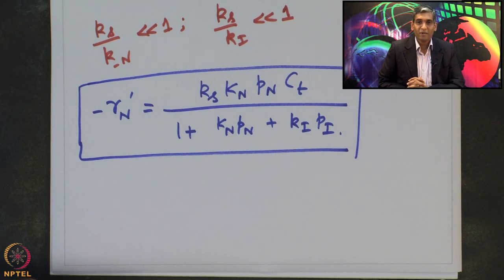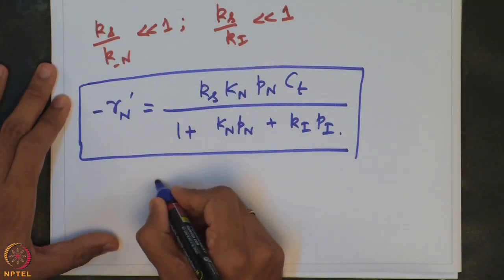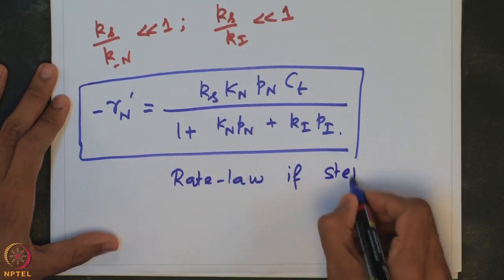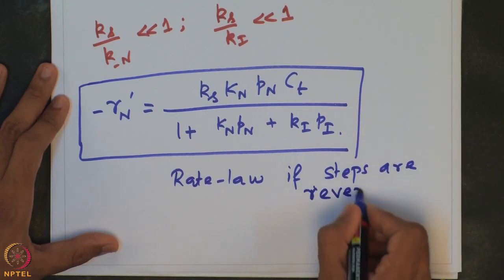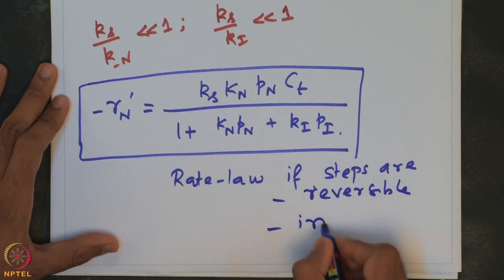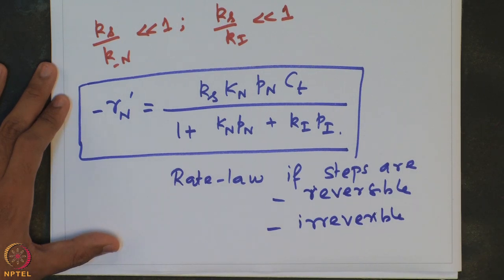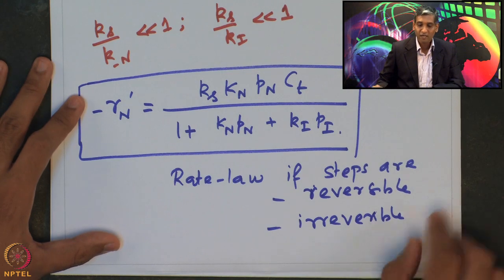One can obtain the same expression by assuming the rates of each of these steps and assuming that the surface reaction is the rate controlling step, but using the pseudo steady state hypothesis method actually provides an elegant way of finding the rate law when some of these steps are irreversible. So, what we have seen so far is how to synthesize rate law if steps are reversible. We have seen how to do it if there are irreversible steps. So, we have looked at how to find the rate law when any or more of these steps are reversible or irreversible.